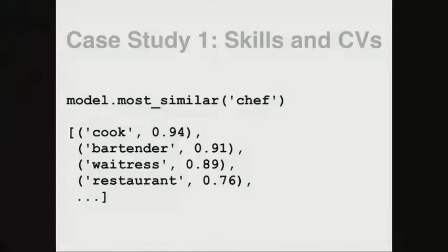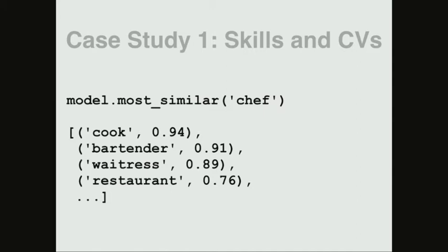After you train your model, you end up with a bunch of vectors representing words. So this is the vector for the word chef, and we look at the most similar words. Chef is very similar to cook. In fact, they are synonyms. And then we also notice that the vector for chef is very similar to other vectors, for example, bartender or waitress. They're not really synonyms, but they all kind of belong together because they're all part of the restaurant business or food industry and so on. So that's quite interesting, and it makes sense.